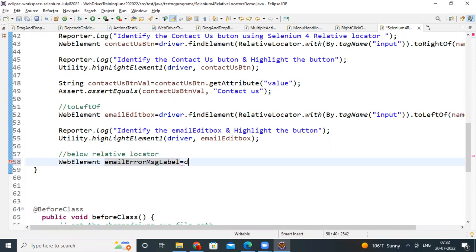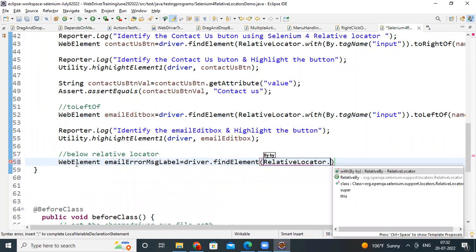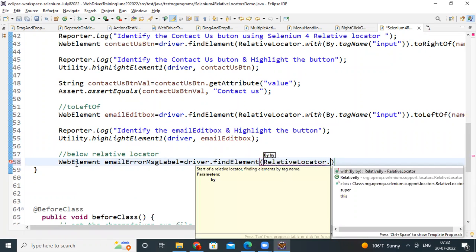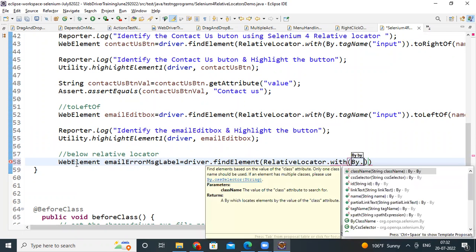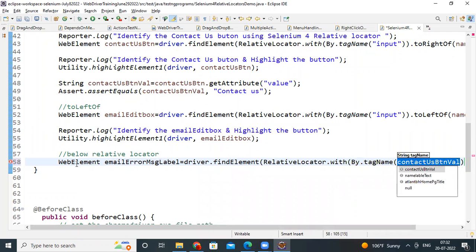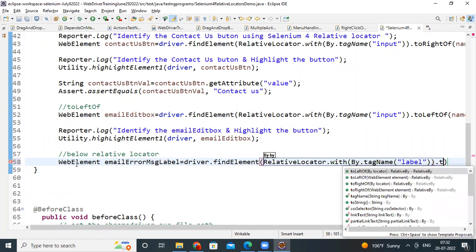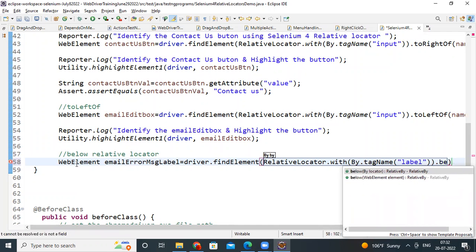So driver.findElement(RelativeLocator.with(...)). There is a with method, a static method. So By.tagName("label"), just using the label tag. After this, below, right? Below which?